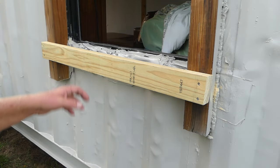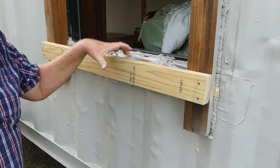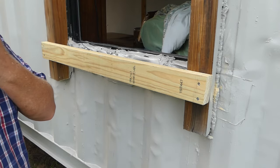All right, my next idea is to get those IKEA L brackets. They are welded, and put them on here and put them up against that and use those as external supports. So let me get those.